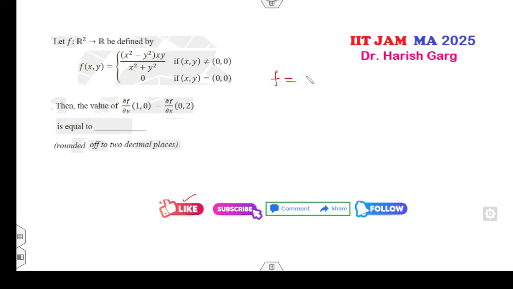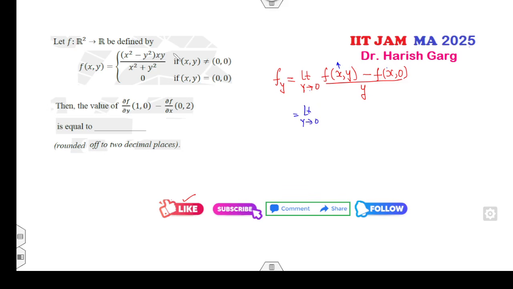Let's go. f, I can open this bracket, x cube y. Okay, they are not talking about the continuity, they are talking about the differentiability. Fine. So we need the partial derivative with respect to y. Fine. So I can take y approaches 0, f of x comma y minus f of x comma 0. It's like this, right? To take the limit of y, we have to keep x the same. So see what limit comes.